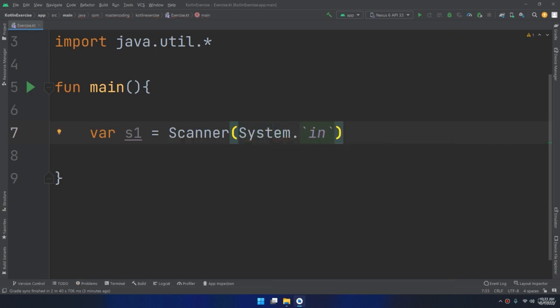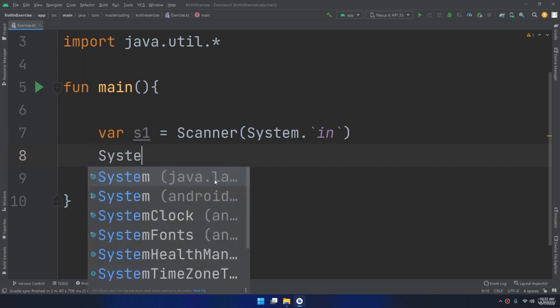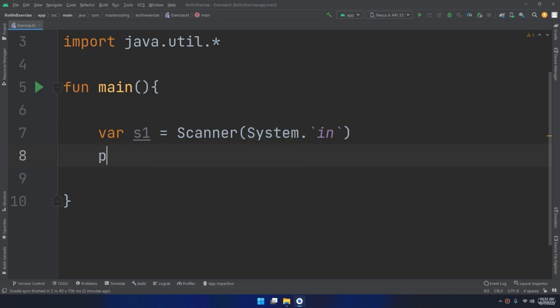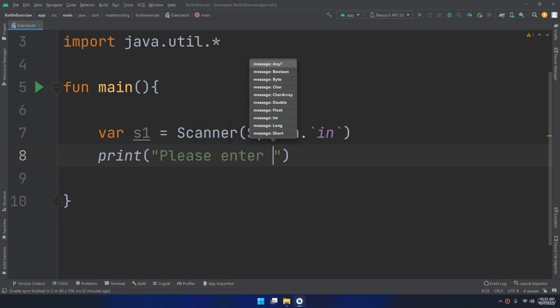This is how we get the input from the user. We use the scanner object. This is an object that we will use later on in the next lines, but I need to print a message for the user telling him, please enter a number.